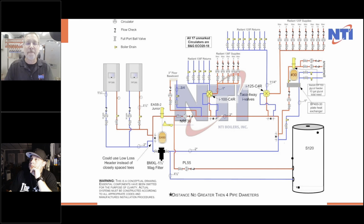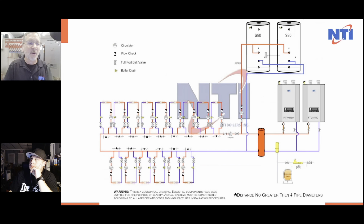Anyway, on we go. Now, I believe the next one is going to be the one that set the world on fire. You guys have seen the primary, secondary. You've seen a cast iron boiler go to a primary loop. You've seen that all the zones are satisfied. You've seen me do three different temperatures, four actually: high temperature, low temperature, mid temperature, and snow melt. You've seen Endurex. Very easy wiring, very easy troubleshooting. And we designed this system. It's installed. It's going to be phenomenal.